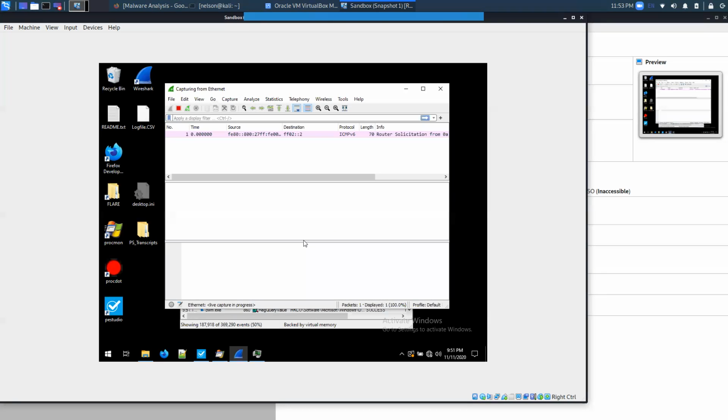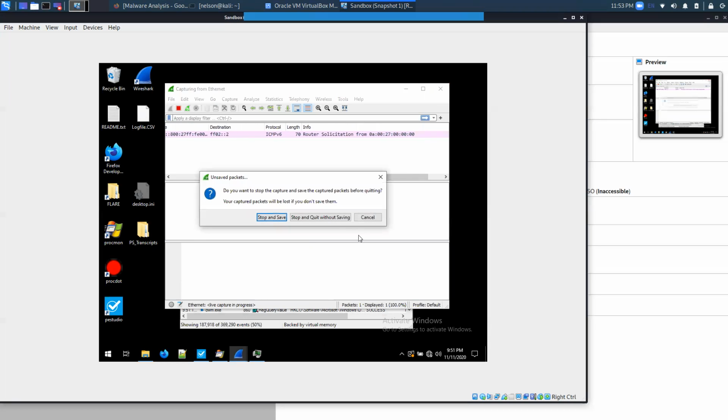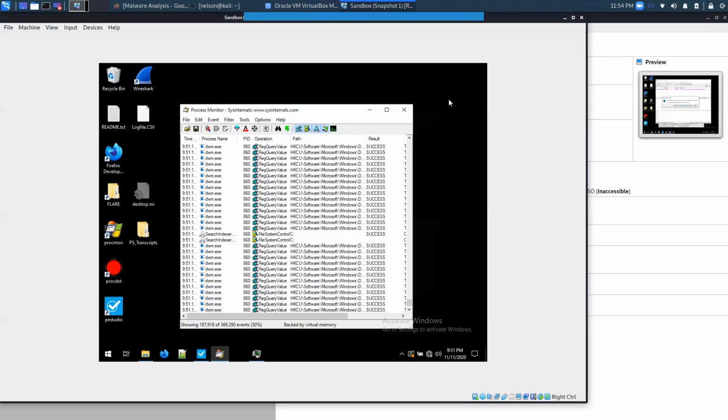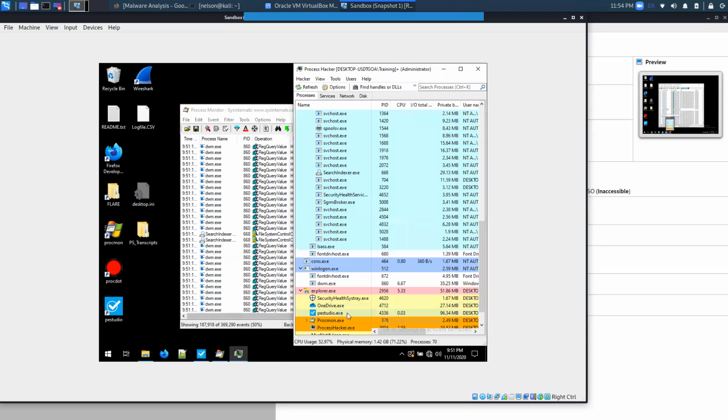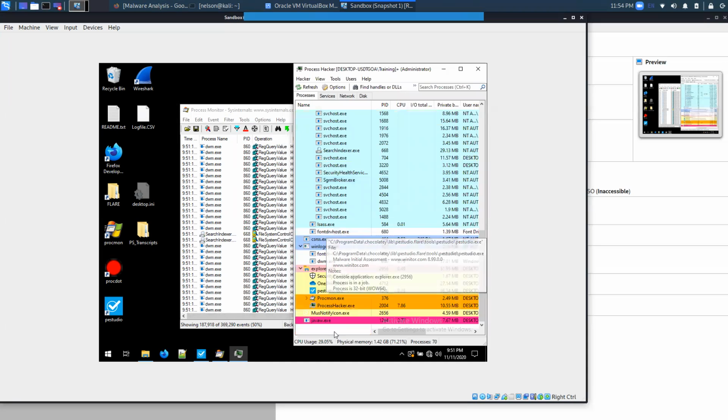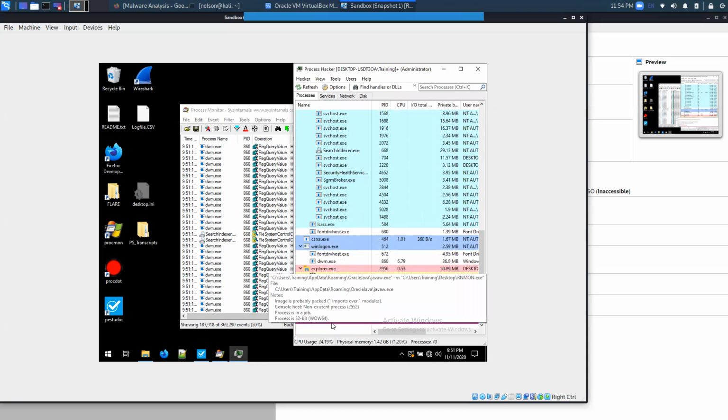So we're gonna go in here. Wireshark didn't capture anything, so we're gonna stop Wireshark. No, we don't want to save anything. And we still have the Java process.